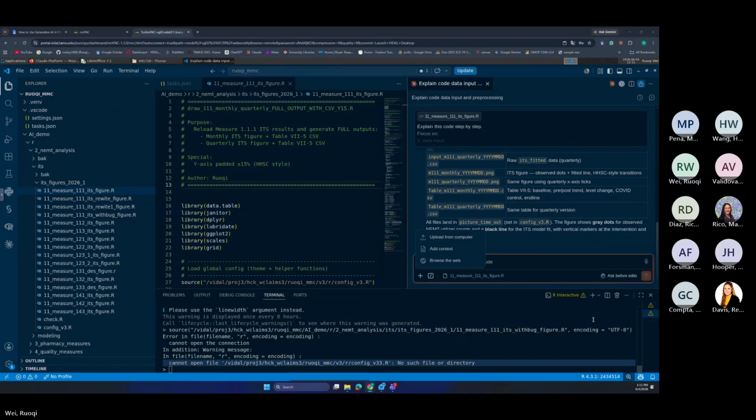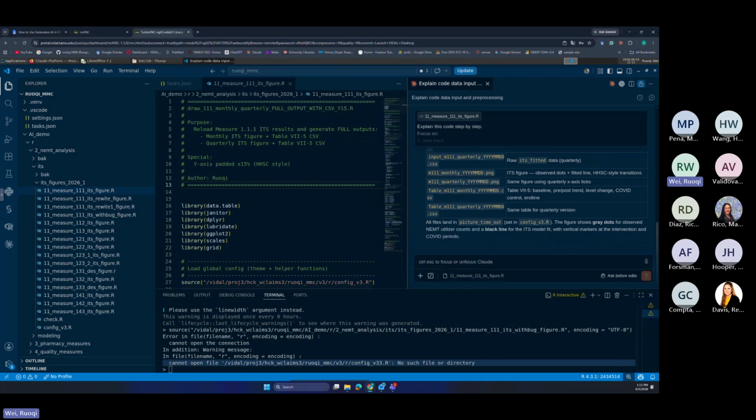The AI may help to identify any inconsistency, such as incorrectly designed code here.